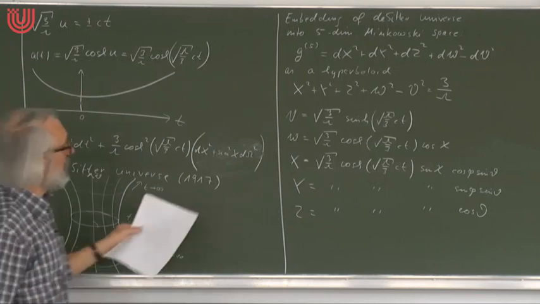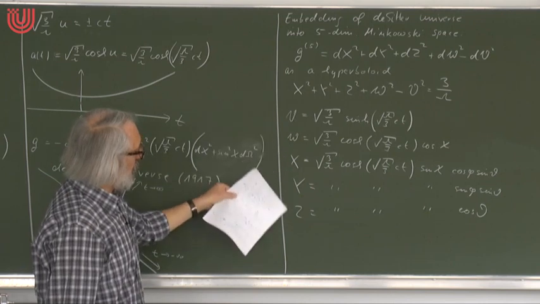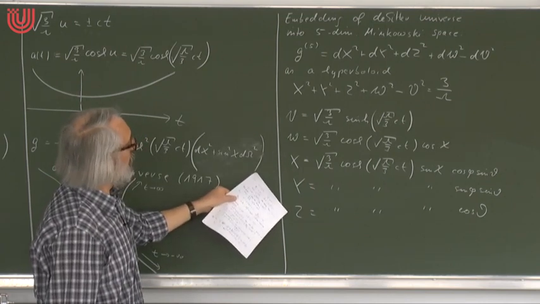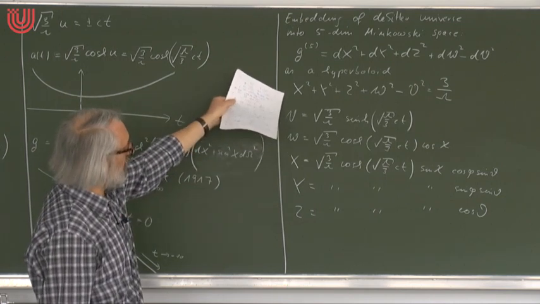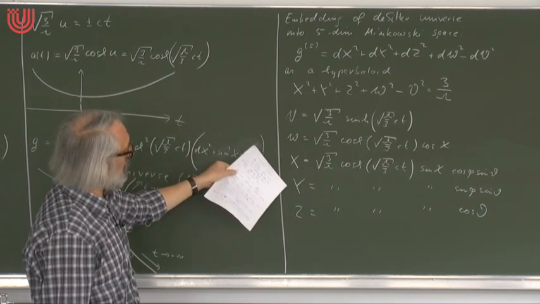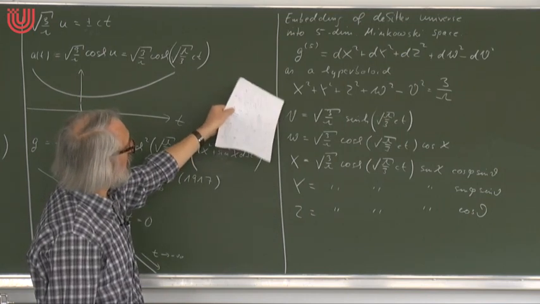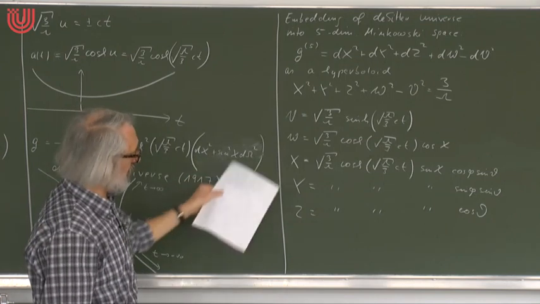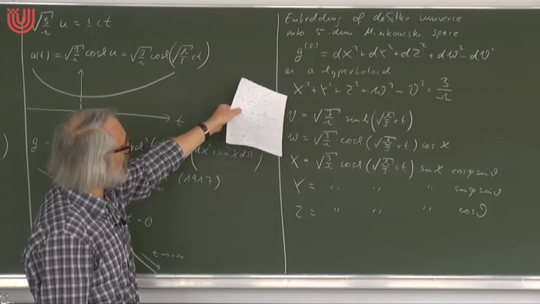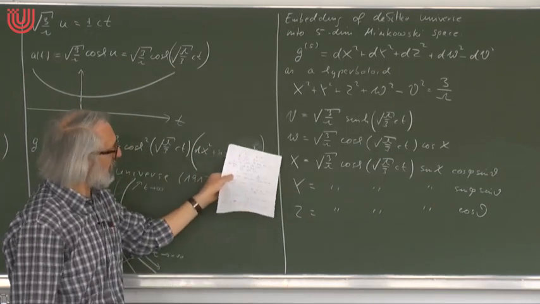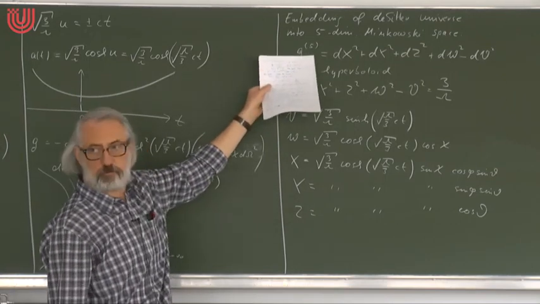So if you assume this coordinate transformation, this representation, first of all, you verify that this defines a manifold where this identity holds. So if you add this up, x squared plus y squared plus z squared plus w squared minus v squared, you get 3 over lambda, if I wrote everything correctly. So this should be an identity. So you really parameterize this submanifold. And then you calculate the differentials, dx, dy, dz, and so on, and plug them into this expression.